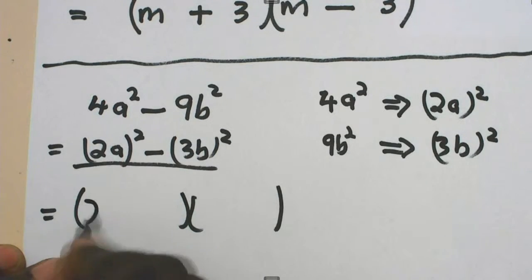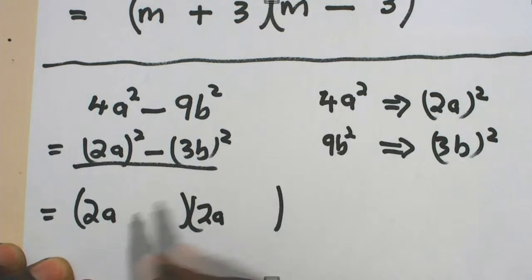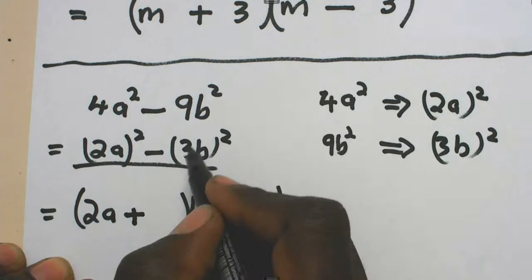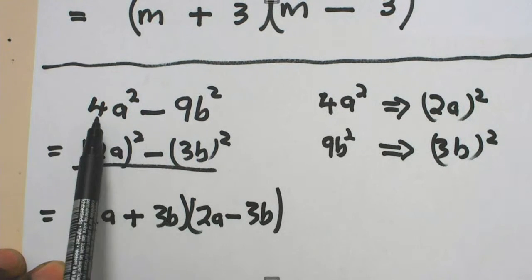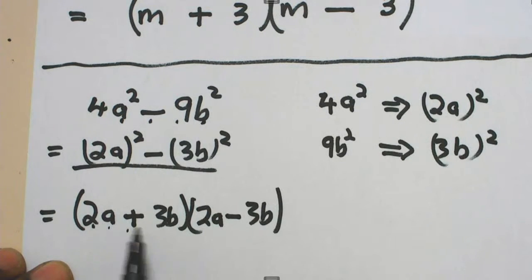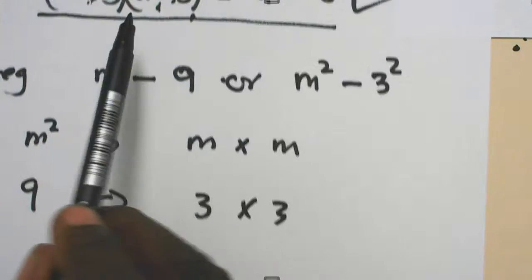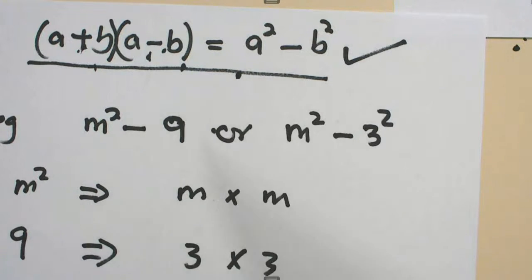2 brackets, and then you say 2a, because there are 2, another one in another bracket. Now remember, it can be positive here and negative there. There are 2 also of this, 3b and also 3b that side. So the factors of 4a squared minus 9b squared are 2a plus 3b into 2a minus 3b. Remember, you can change this and write it in the same way as our background.